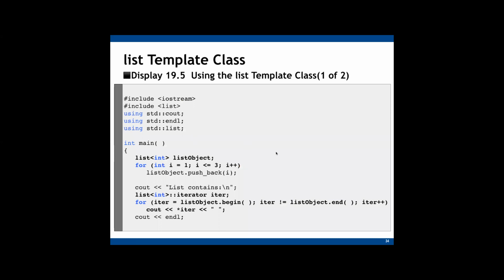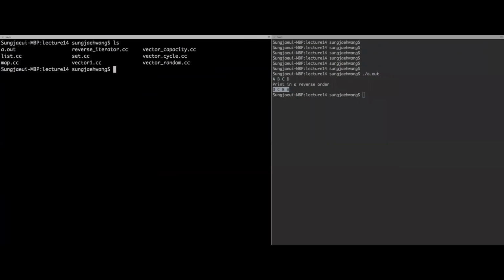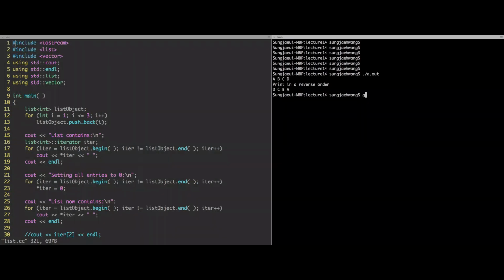This is the example code showing how to use a list container. So let's run this code in terminal. Let me first compile this program.